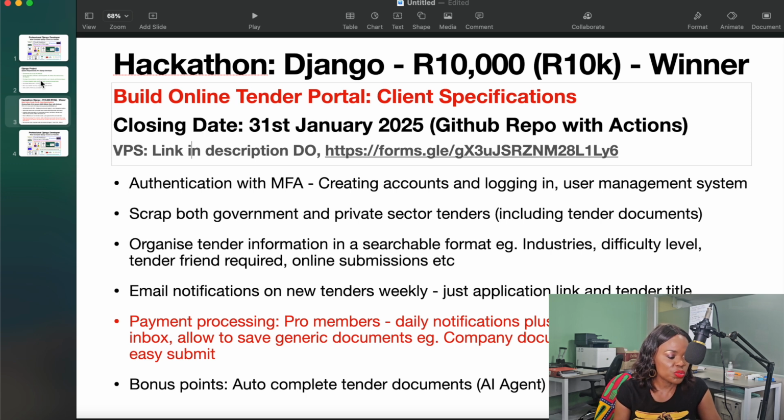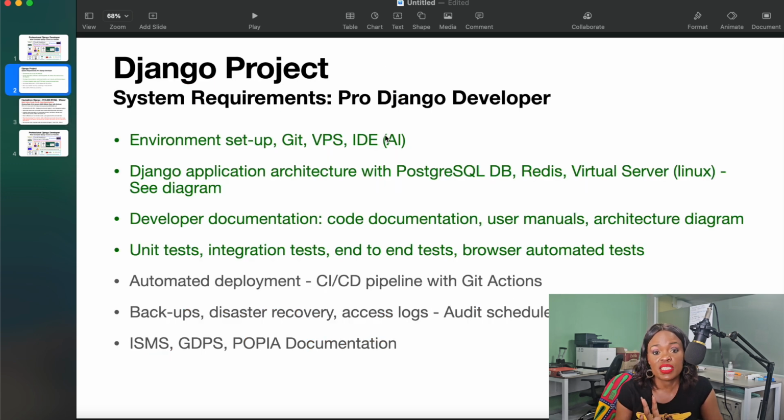So let's go into what I expect, the minimum expectations of this project, right? Obviously you will set up the environment, you have to do that to code, but when we do the YouTube video, we'll cover all these points. This needs to be a Django application, so you cannot choose any other framework. You cannot use Flask, you cannot use React, or some other third-party authentication that you like. The requirements of the hackathon is that you must use Django, and you must use all the Django frameworks for everything that you're going to do.